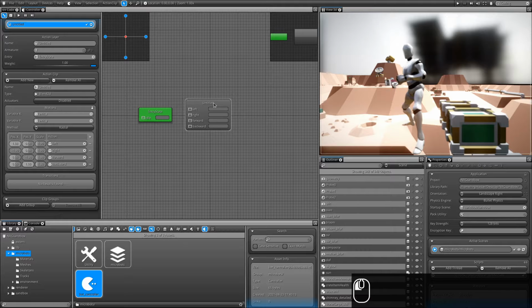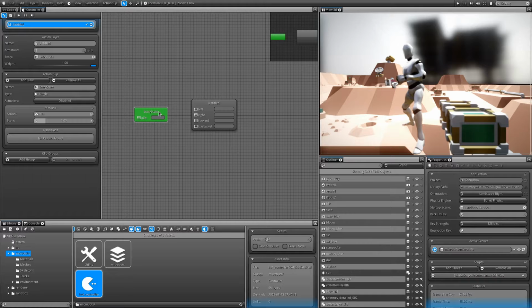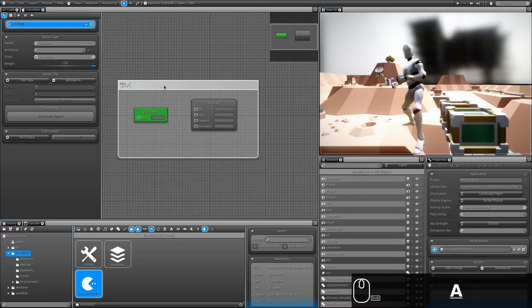So I now have my 2D action set up, and I need to start creating a transition that is going to allow me to jump from my entry state to my action. And just to be more clear, I'm going to hold Control, drag and drop, and I'm going to call this block action here and resize a bit.